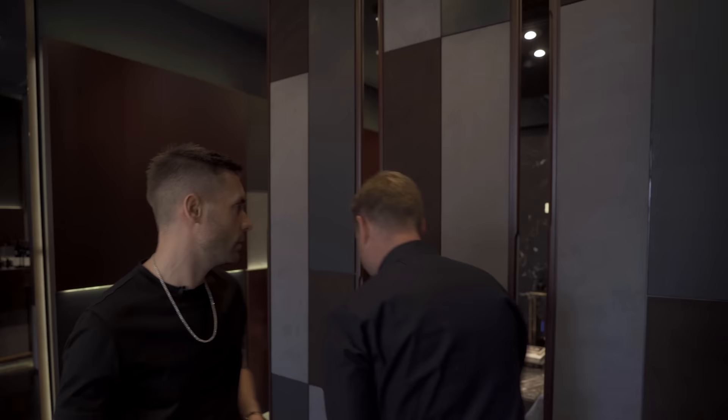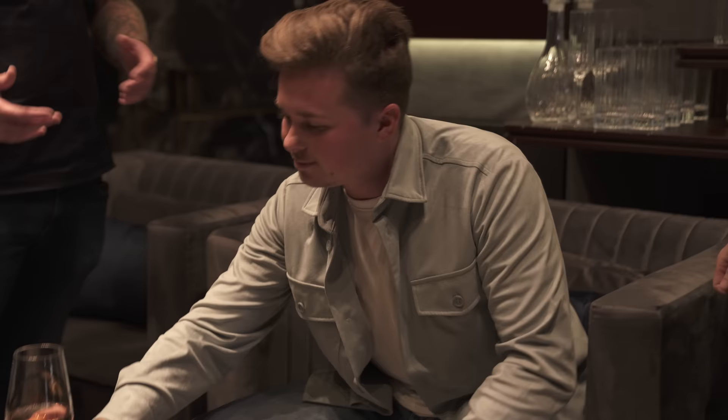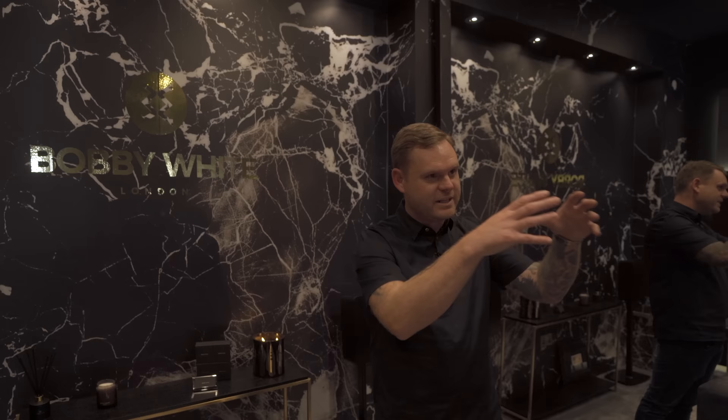This is where our little bit of a party happens. When customers come in, they can relax, have a drink, and look at some pieces. You might know Jack — he's Bobby's right-hand man. He makes all the jewellery with Bobby, so if you own any Bobby White piece, it's either made by Jack's hand or Bobby's hand. Even down to the speakers — they're all around the shop, but Bobby wanted that full bass even when the volume is low. When people come in, the first thing you want to hear is the music with the bass, then the scent hits, then obviously you look at the jewellery. The whole thing is an emotion — like our jewellery, it's handmade, made with love. When people come in, I want every single sense engaged.